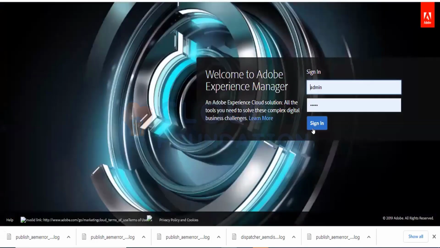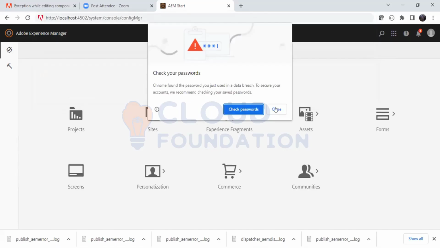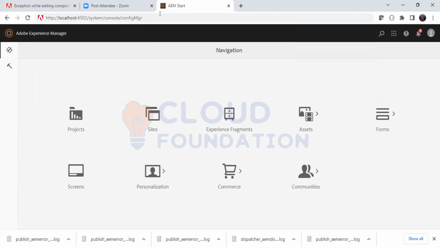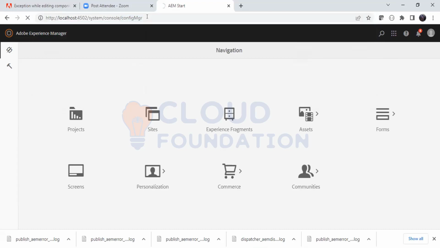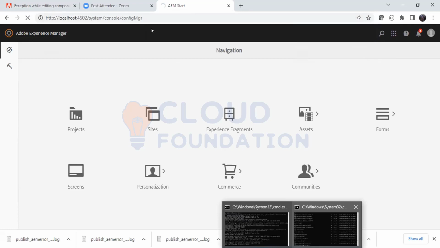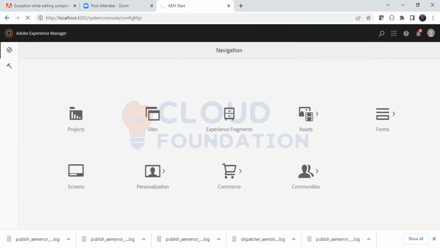Let me firstly show you. So here, if you go inside the system console config manager, here all the configurations are being stored, which are our OSGi configurations. So once this code gets deployed, you will also see the sample configuration.